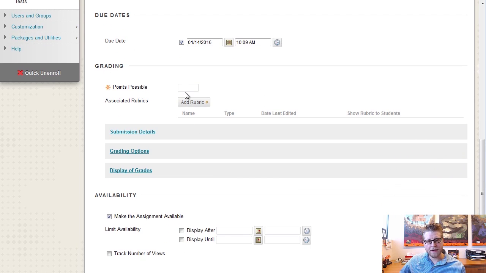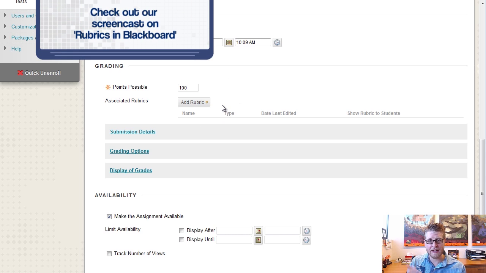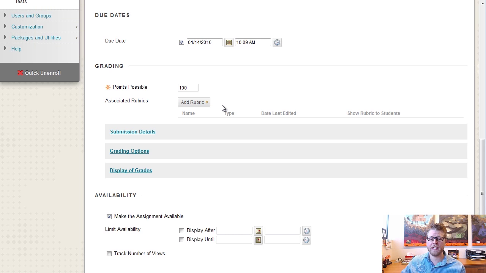All right. So one of the only other things you truly need in the assignment tool to be able to post this is some sort of point value. I'm going to go ahead and just type in 100 points. Seeing that it's a research paper, you should probably have already had a rubric built out and associated with this tool. Since this is just a quick demo, we're not going to associate that rubric. But go check out the rubric tutorial because that is going to help you big time on being able to create a better feedback system for your students and on the assignments that they are turning in.